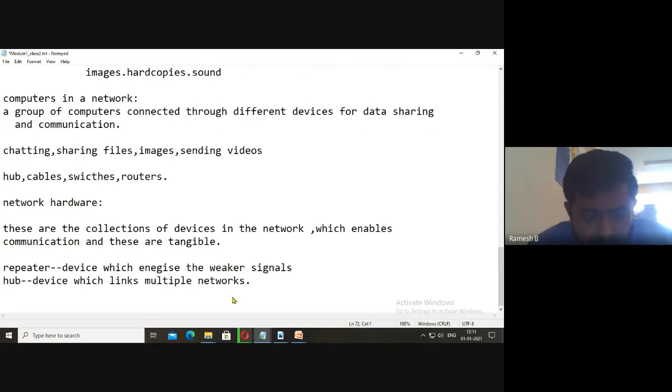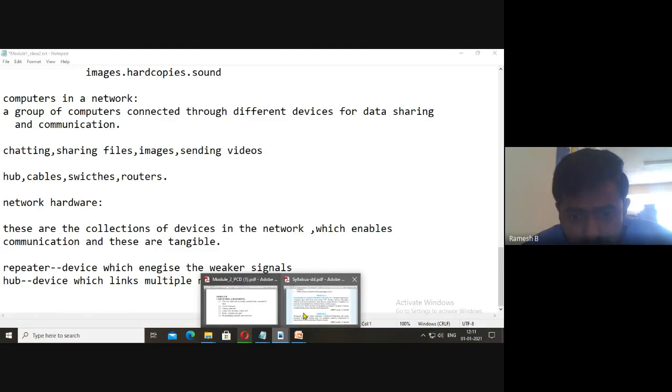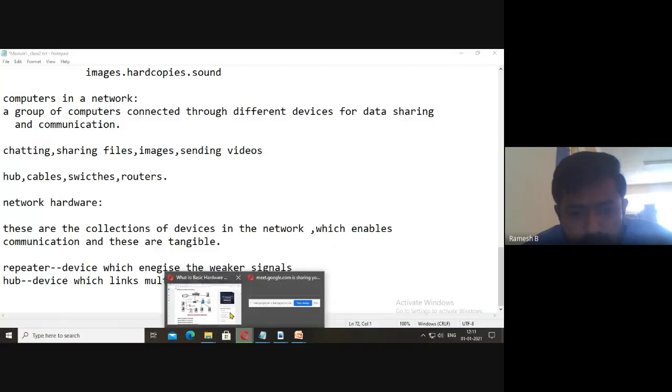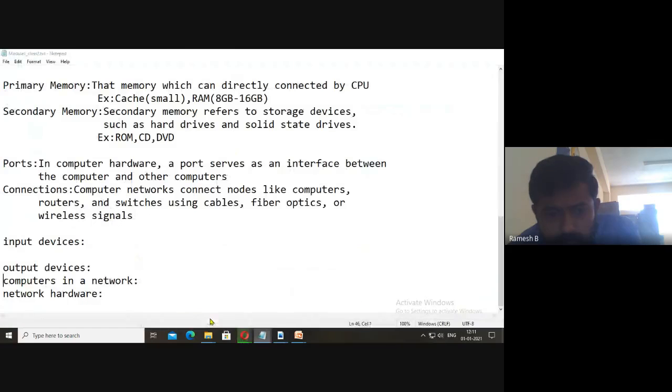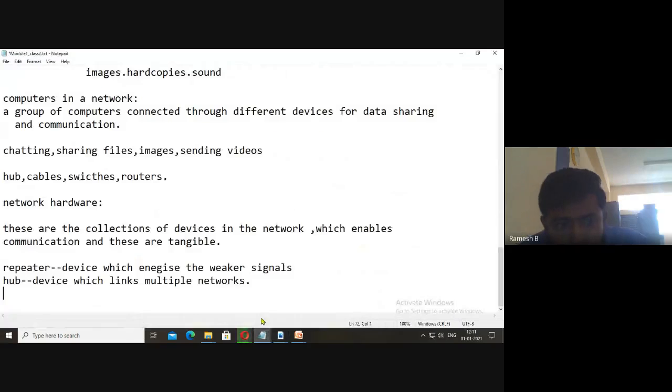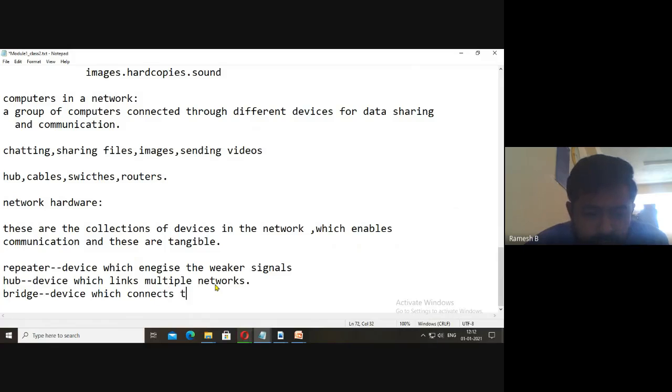Again, we'll be having bridge. Bridge is a device which connects two or more networks of the same type.